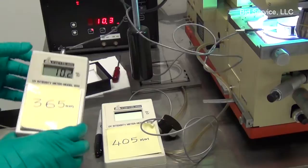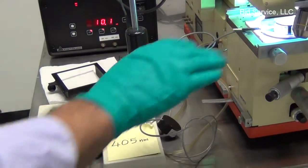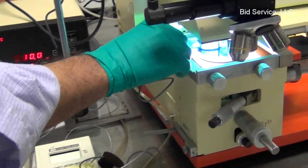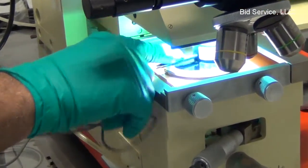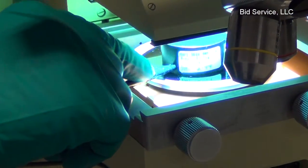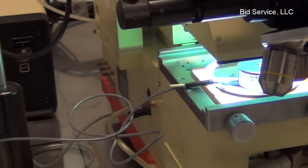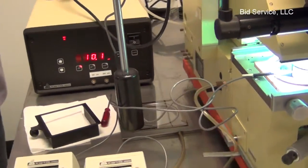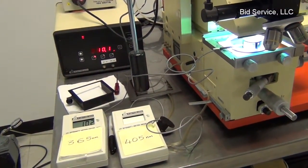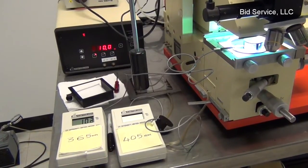So now the 365 nanometer is indicating about 10 milliwatt per centimeter square. And there is a procedure to measure the uniformity of the lamp. If there is a variation, there are knobs on the back side of the lamp housing which need to be adjusted in order to pick up the power. The procedure is indicated in the user's manual.